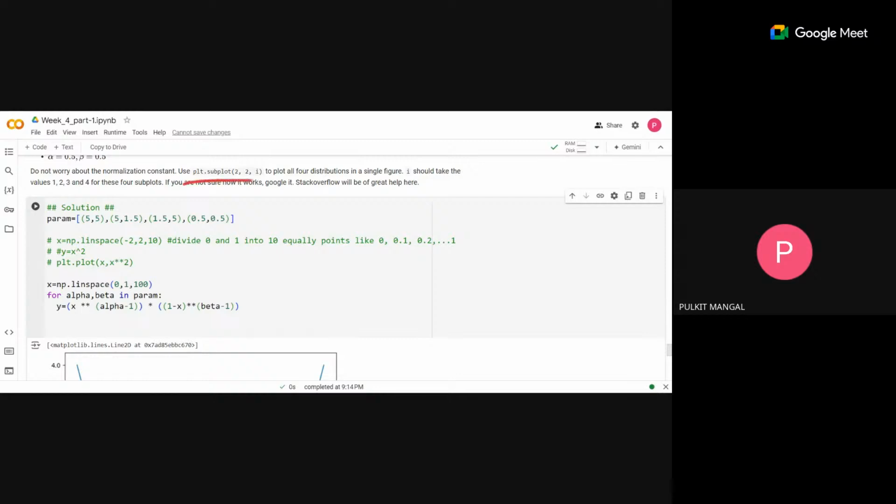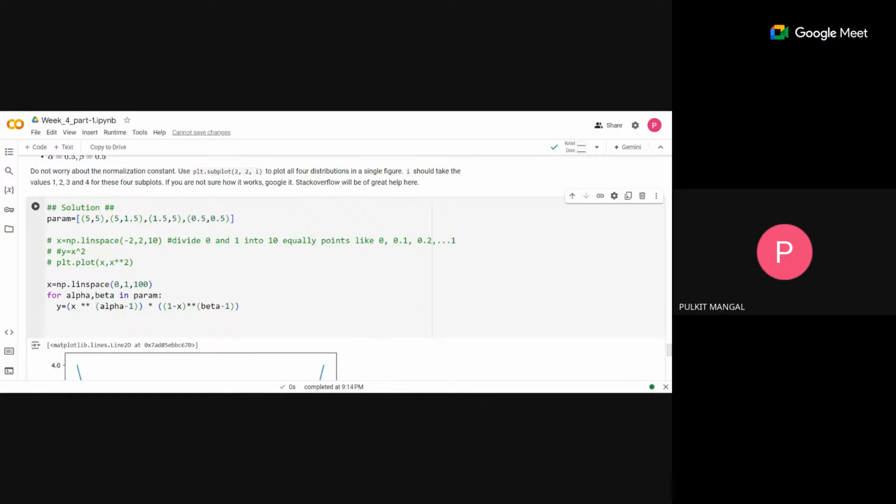Here it is given one example, plt.subplot(2, 2, i). For this, 2 comma 2 is kind of your grid. So you can plot 4 figures here, in a 2x2 matrix manner: 2 rows, 2 columns, and each position holds one plot figure. What is another way you can do it?